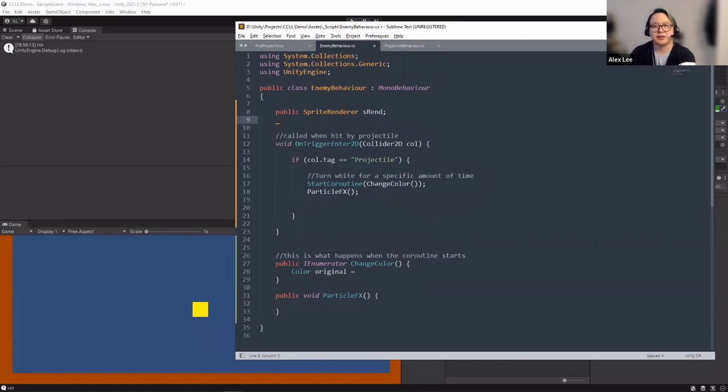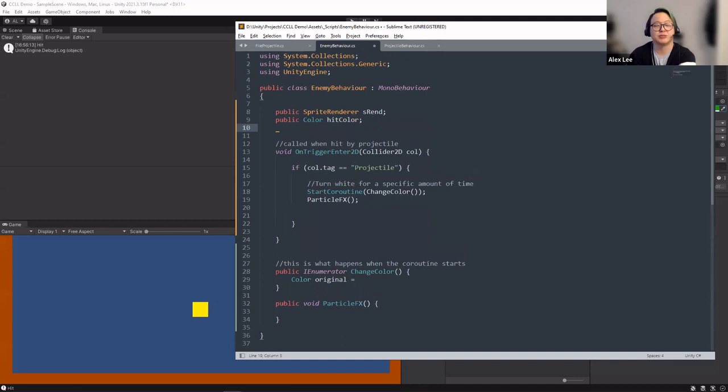And I'm also going to create a color variable, hitColor. And then we also want to be able to decide later how long we want the color change to occur for, right? So I'm going to do a float colorDuration. Okay.